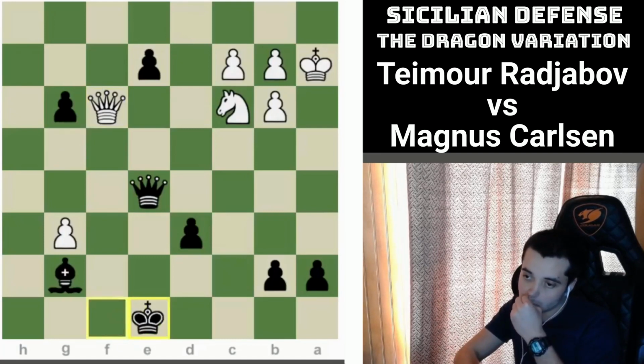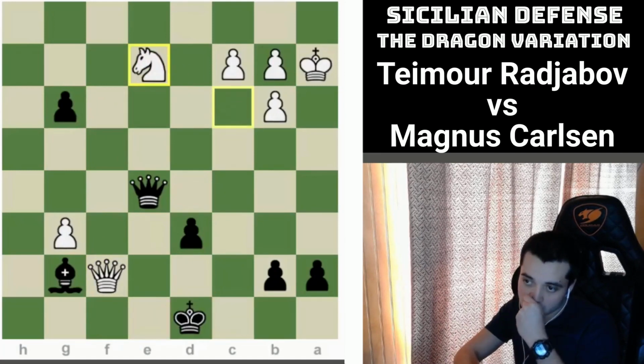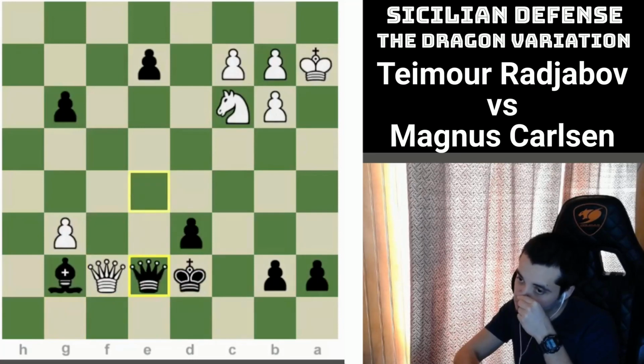Queen f3 check, Carlsen played king e8, queen f7 check, and king d8. Again, not possible to play knight takes e2 and eliminate the pawn because of the coordination of that queen and bishop. Queen takes b2 checkmate. And how else can white stop that pawn from making a queen next move? Queen g8 check, king d7, queen f7 check, queen e7, and the checks are running out.